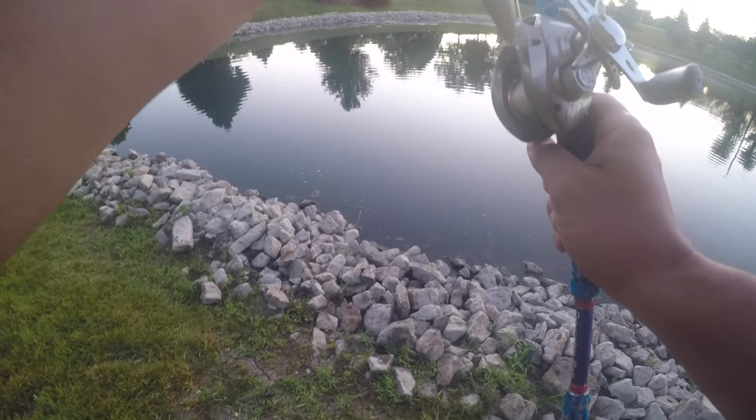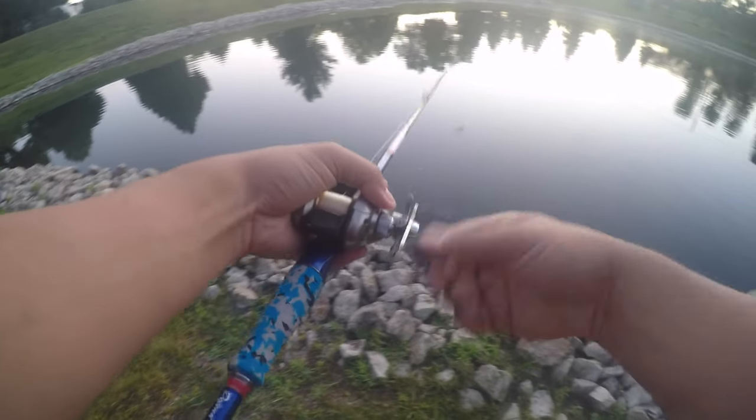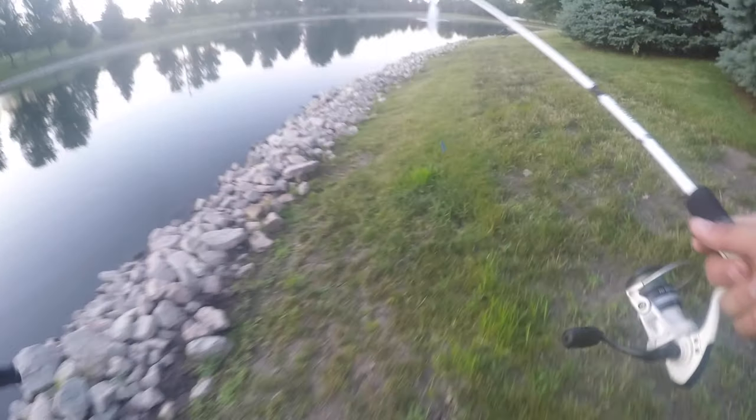All right, let's go for the square bill now. Well, square bill, the little crankbait. All right, let's make a quick move. Quick move. Oh. I can't believe how fast that Ned bait got hit. Sheesh.